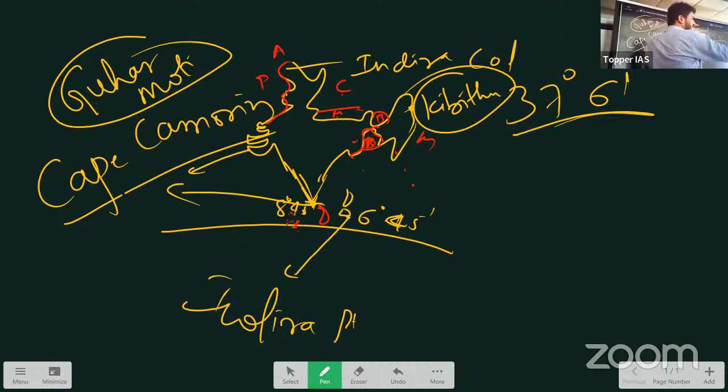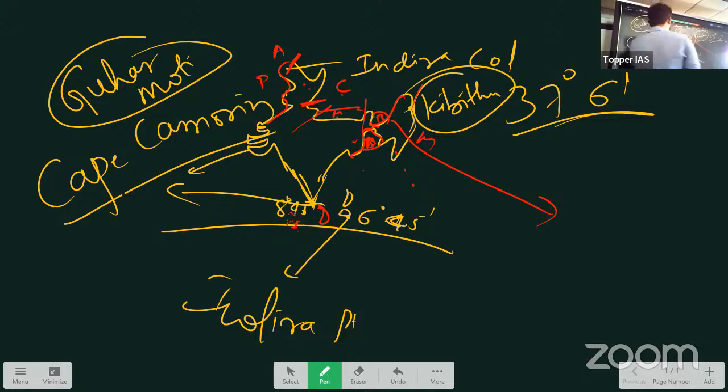So the China border we divide into three sectors. Western sector is in Jammu Kashmir only. Middle sector is in Uttarakhand and Himachal Pradesh. And from Sikkim to Arunachal Pradesh, this is the eastern sector. This eastern sector border is called the McMahon Line. Only the eastern sector is called the McMahon Line. The middle sector is not a much contested area, but the western sector and eastern sector have more disputed points.